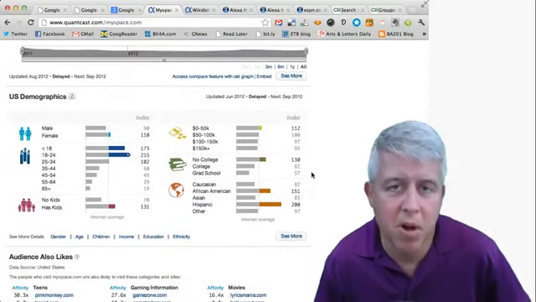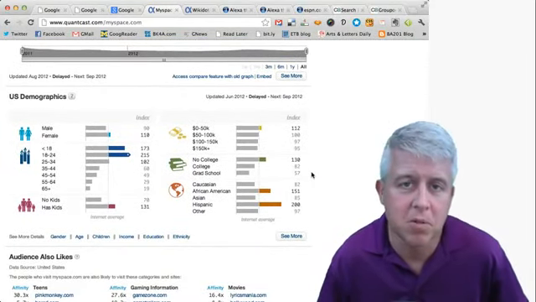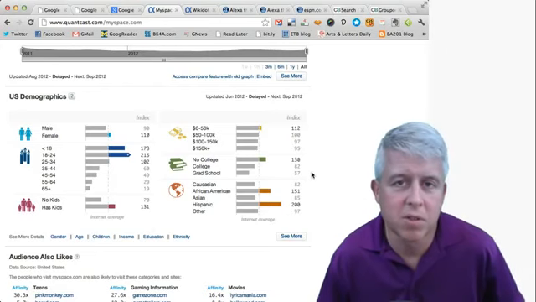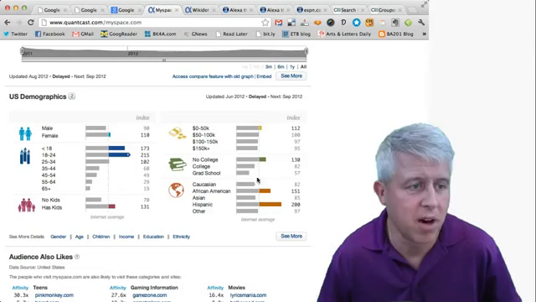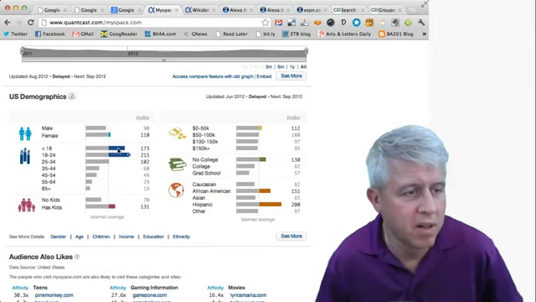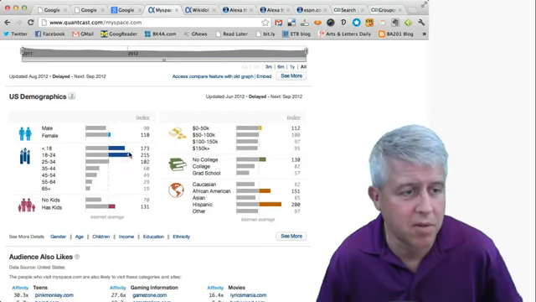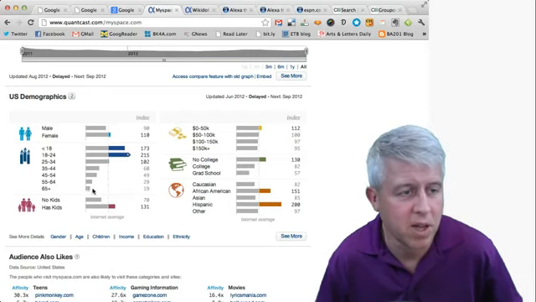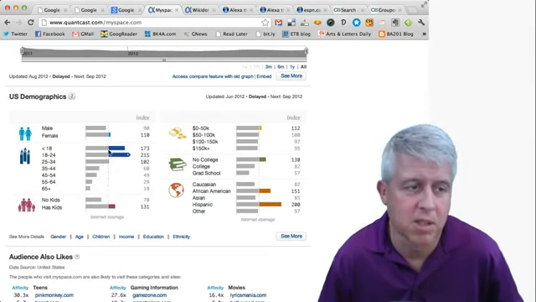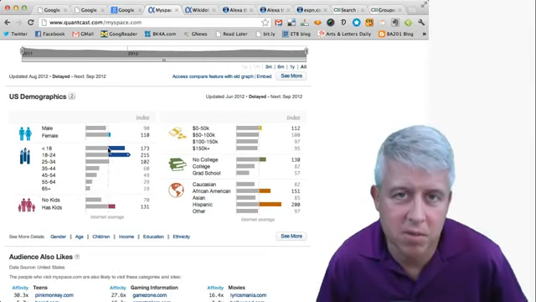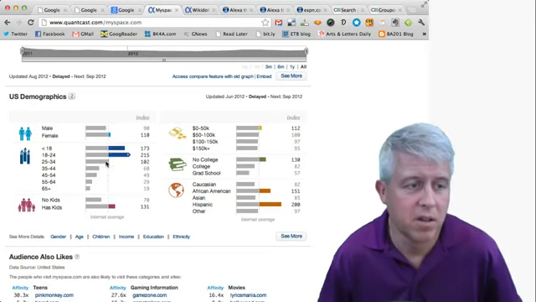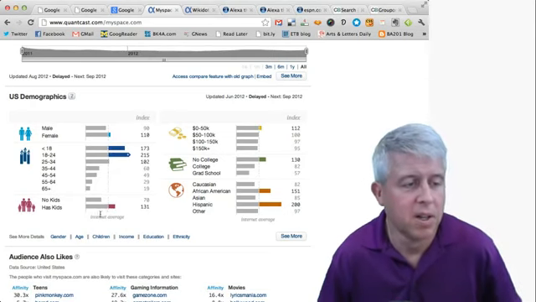Then it gives demographics of the people who go to their site relative to standard average internet traffic. You can see here that their traffic is predominantly young, under 18 and 18 to 24, so they're way high on those, and they're low, getting lower the older you get. And remember, this is relative to the average internet, so that's the line right down here.